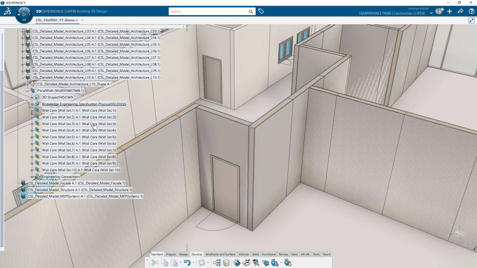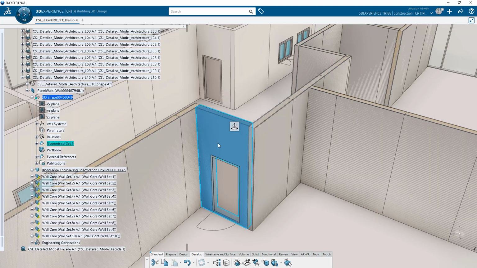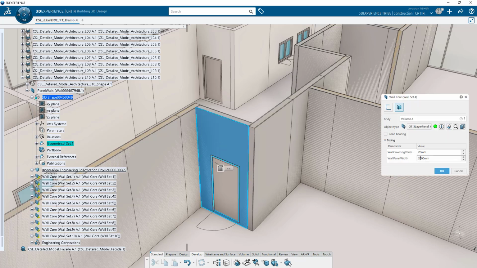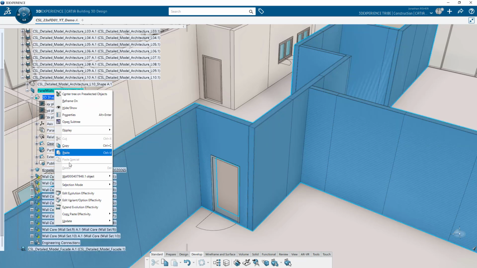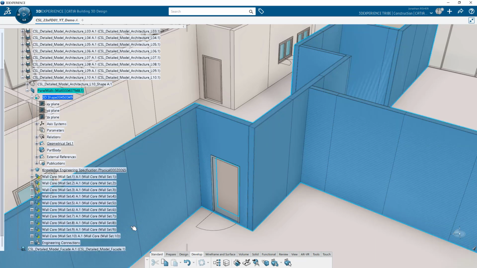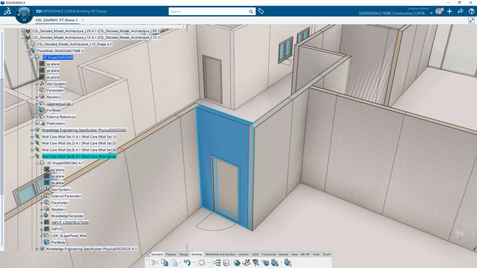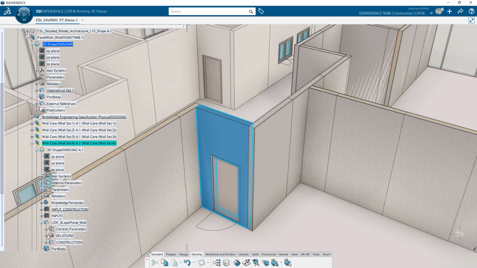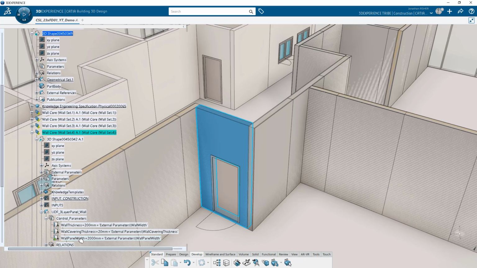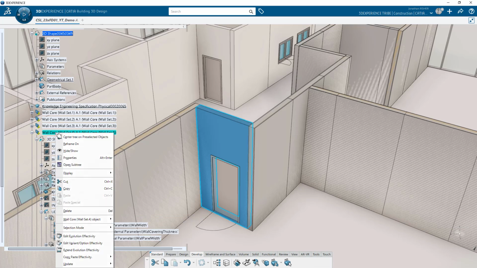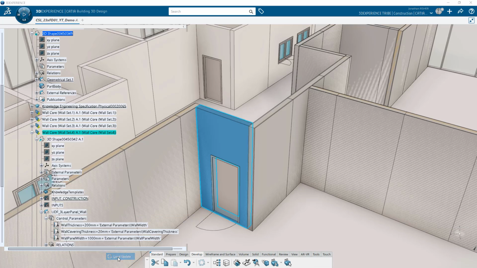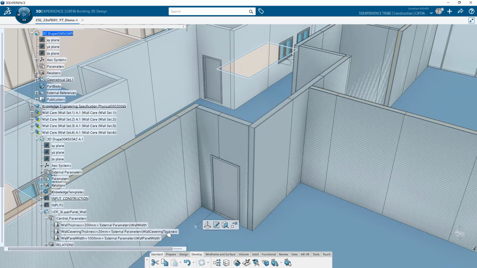To edit the values of, say, the panel width, you need to show the distributed walls, edit one of them by double clicking on it, change the panel width, and then run an update again. I'm going to do a local update. That, for some reason, didn't update the parameter inside the UDF of the wall that I instantiated. So I'm going to update that parameter and then local update the assembly, and you'll see now all of the panels inside have been updated.